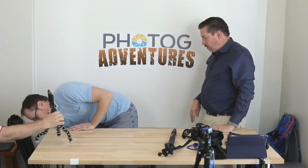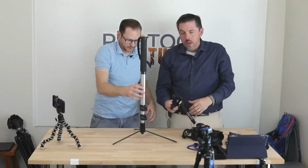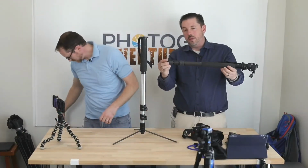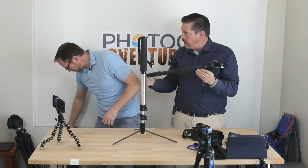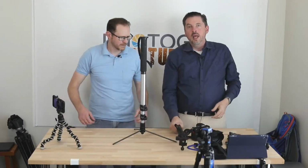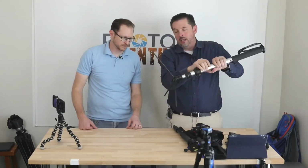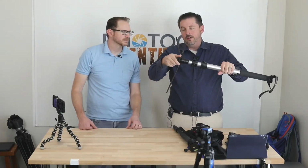Okay, we've got a monopod here. That's also kind of interesting. I've got 2 monopods. I use this one if I'm going to Yellowstone and I've got a big lens, or if I'm going to shoot my kid's football game or something like that. I got this one a long time ago, again for real estate, and the reason is this one has this unique little feature right here.